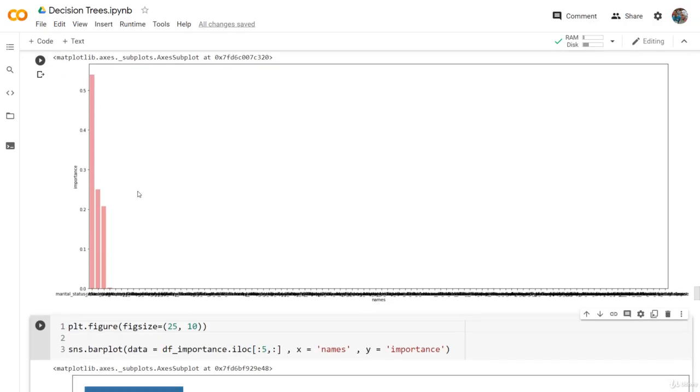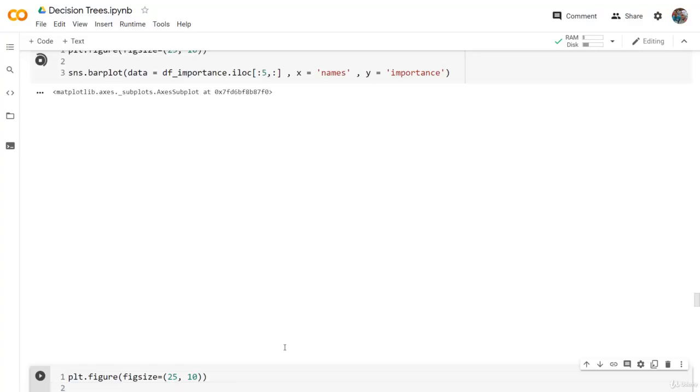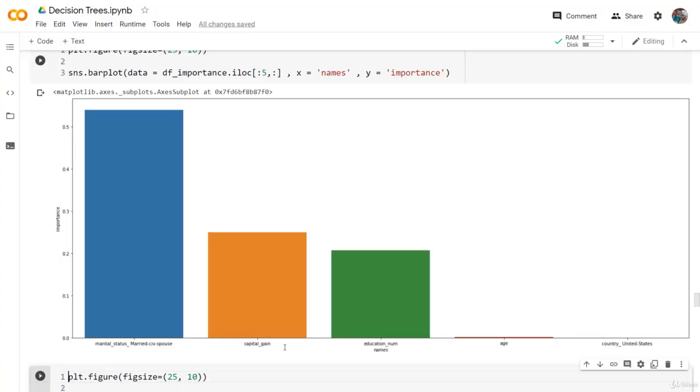So if we plot the same figure again, but only with the first 5 features, we write df importance.iloc with the first 5 features and all the rows. If we do so, you will see this graph. From this graph, we can see that using these 5 features, or even the first 4 features, we can make the same prediction we made before.